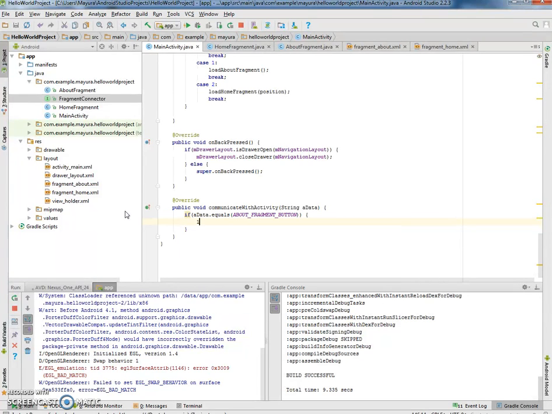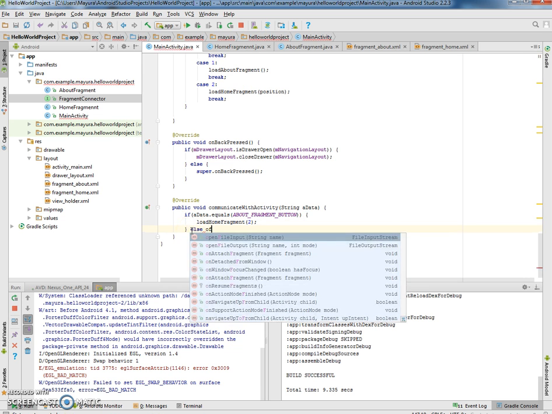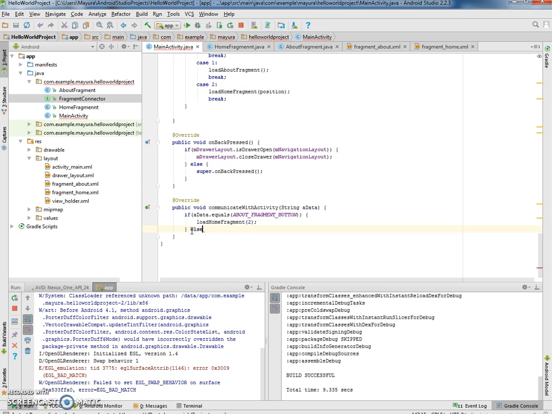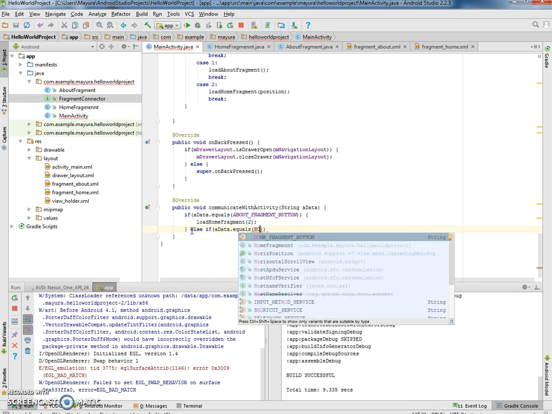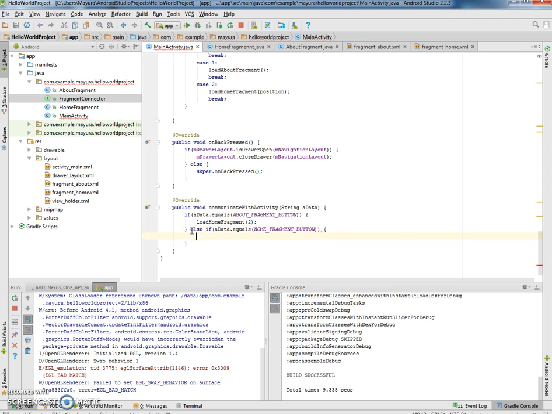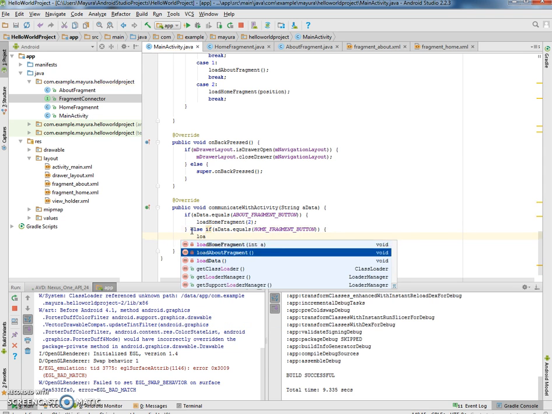In our case we are using the same home fragment for two purposes, so we'll pass the parameter as 2. Else if data equals the home fragment button, we will load the about fragment.